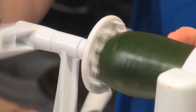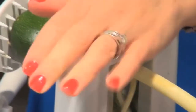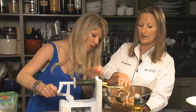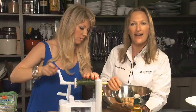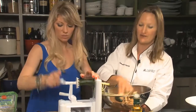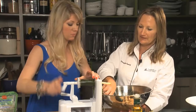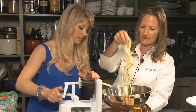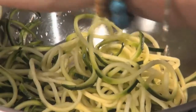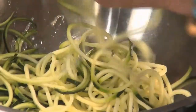They'll go mad because it's zucchini spaghetti. I can guarantee so many people enjoy this kind of cuisine at our health retreat, and then they say, I can't believe there's no pasta in there. They're just dumbfounded. Okay, because we're just opening up the eyes and the possibilities, aren't we? So we're making our own zucchini noodles, and we have to give them a haircut in a minute because they get pretty long.